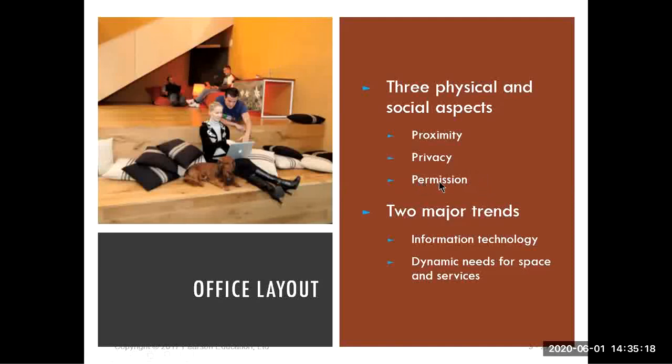The last thing is permission. The culture should signal that non-work interaction is encouraged. It means that you don't have to wonder whether you may communicate for non-work interaction. Managers don't have to say it, but based on the layout, the employees realize that there is permission for non-work interaction between employees.